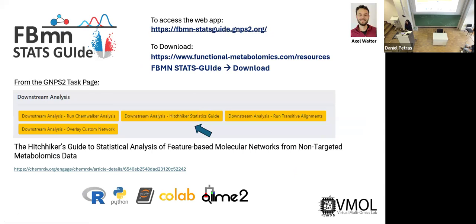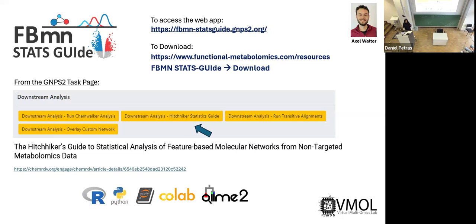And I also want to mention one thing. You might wonder, there are tools like MetaboAnalyst, so why do another FBMN stats guide? The idea was to bring these R packages, R scripts and Python scripts, because people are more used to scripting languages, and you have all this immense information about GNPS, MZmine, and statistics, which is kind of scattered.